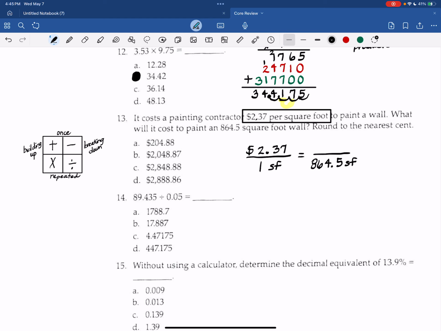And I am going to use a calculator. I'm going to multiply the 2 that I can. So I'm going to say 2.37 times 864.5. Don't round until you're finished. And that is a big ugly number, but that's okay. I'm multiplying those, and I got 2,048.865. And that's going to be divided by that 1, so that will not change anything. I'm not going to write that again. Yeah, I am, because I'm being lazy.